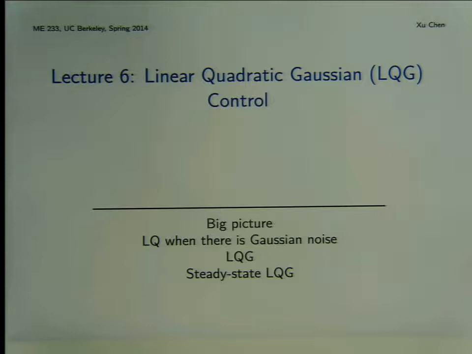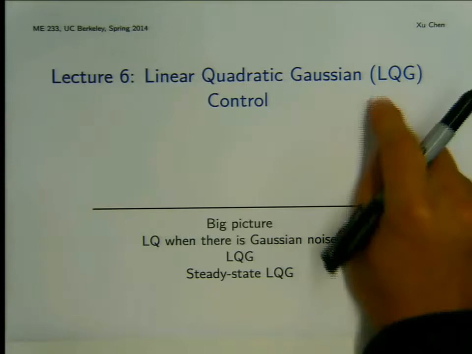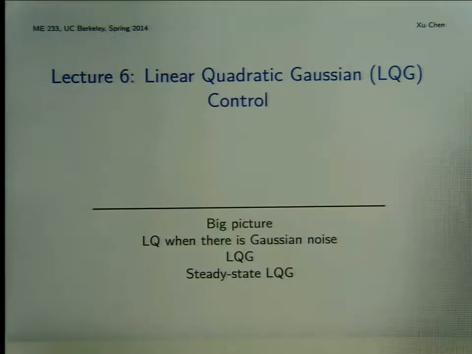All right? So if you think about what we have learned up till now, we started the semester with dynamic programming, which is for solving LQ problems. And then later we reviewed probability, that is for learning least squares, which is in turn for Kalman filter. Now, LQG, what we're going to talk about today, is really a combination of the key concepts of what we have learned so far. Okay? So it's a combination of LQ and Gaussian, so there's going to be some kind of Kalman filter inside. The big picture is like this.